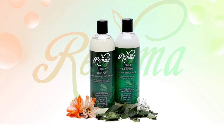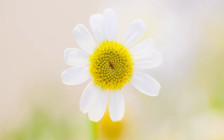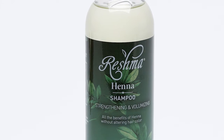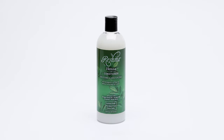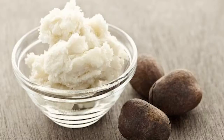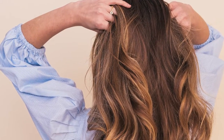We recommend Reshma Beauty's Henna Shampoo and Conditioner, which is ideal for this purpose. Infused with henna extract, chamomile, and aloe vera, our henna shampoo helps disinfect the scalp and opens up the hair follicle, thereby helping with hair growth and deep cleansing of the scalp. Our henna conditioner, on the other hand, is infused with rich, luxurious ingredients like grapeseed oil, argan oil, rosemary, and shea butter. Together, these ingredients help hydrate the hair from root to tip.